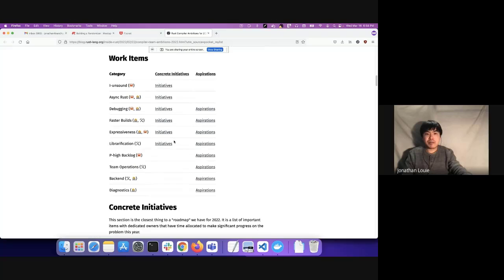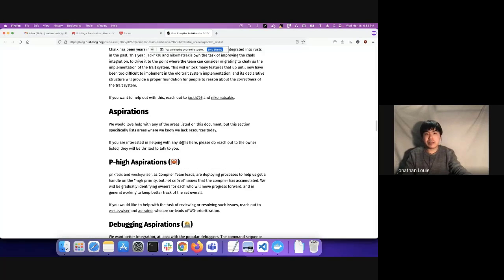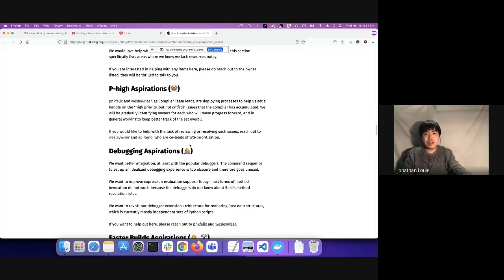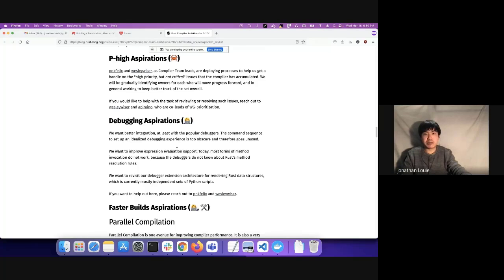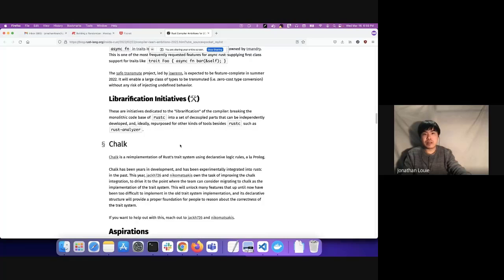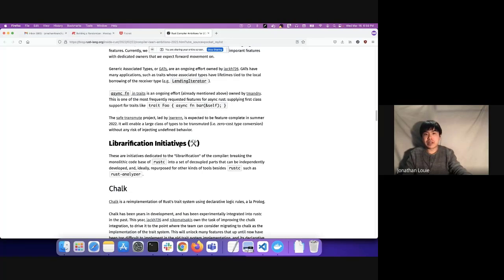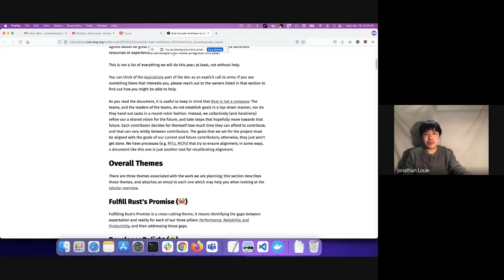But definitely take a look at this if you haven't already. There's a lot of really cool projects, especially if you're interested in contributing to Rust, like the compiler itself. It's a nice roundup of everything that's going on. So, very cool story.